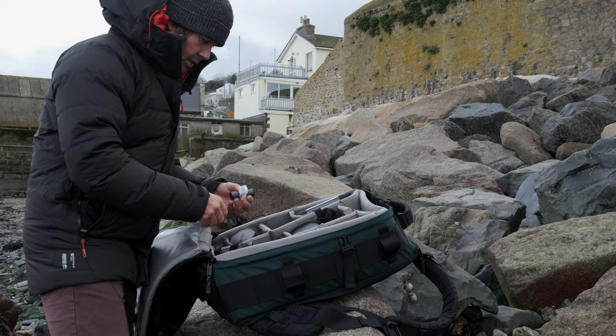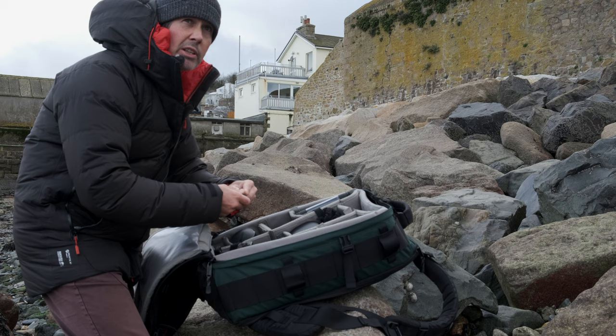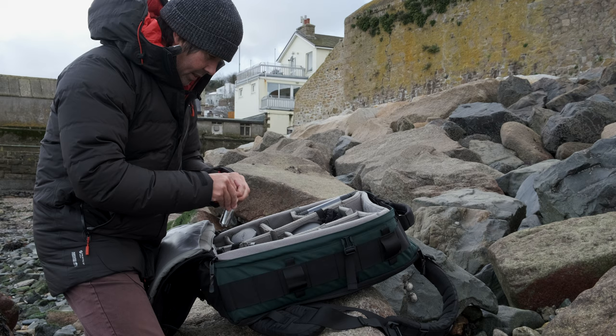Okay, so that's one roll of HP5 down. What I'm going to do actually is stick in a roll of Ilford Pan F50. And that then will enable me to get some even longer exposure times. So I'm going to stick one of those in. Ilford Pan F50, if I can find one. There we go. And hopefully I'll be able to get some exposure times well over a minute, possibly 2 minute mark.